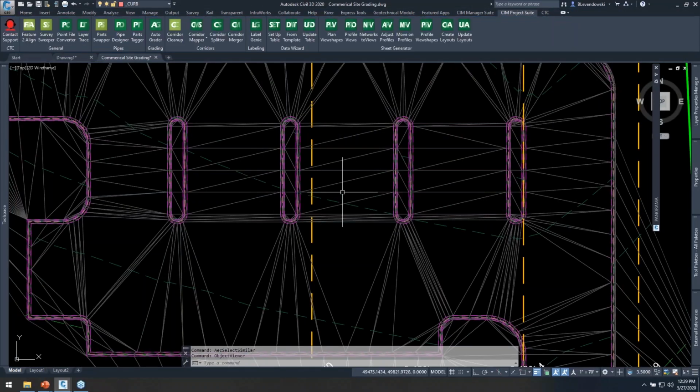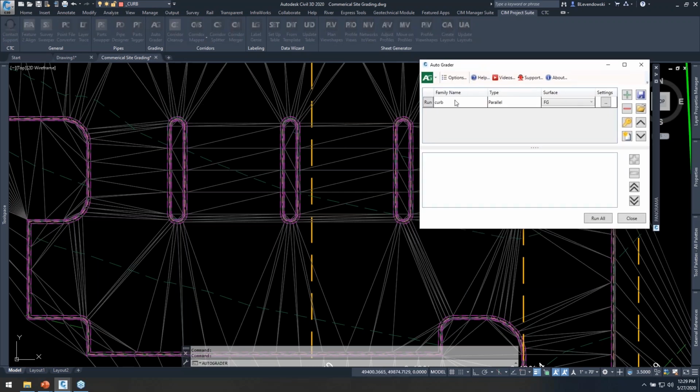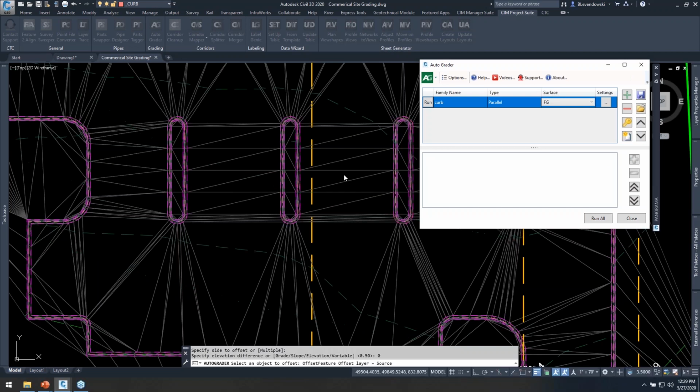I'm going to escape out of this. What would you normally have to do? You'd delete all these feature lines and re-offset them. It's crazy, right? So with this, you come in here, you click Run, give it a few seconds. It'll update all those feature lines. Or if you happen to draw new parent feature lines on the layer, okay, it would update all of those as well.